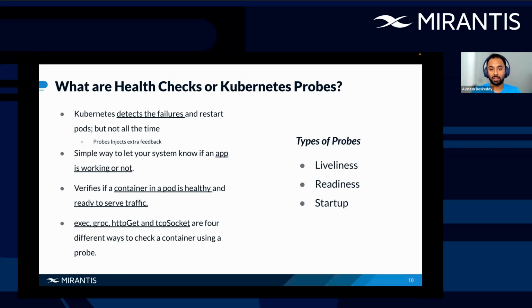What a liveness probe does is detect whether a pod is healthy and the application is responsive by running a command or making a network request inside the container. Containers that fail the checks will get restarted. We'll dive into each and every probe, and then look at some snippets and the different parameter options that are available.